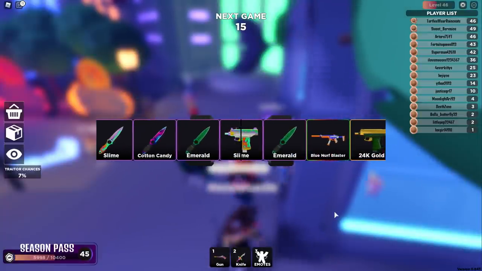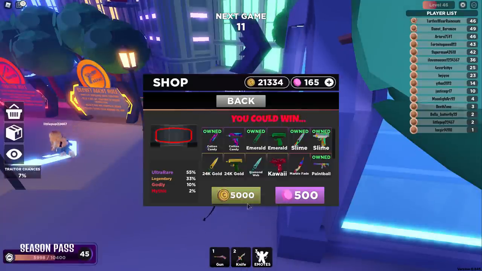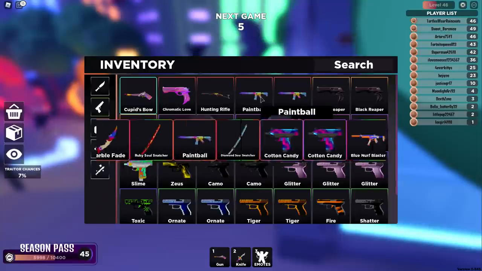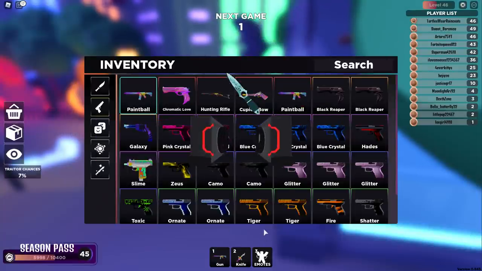Ooh, I got the slime. Nice, nice, nice. I think I have both of them now. I have the gun and the knife. Maybe I should equip. I want to actually equip. Where is it? Let's equip this one. Yes. Oh my gosh, the diamond web is so pretty.